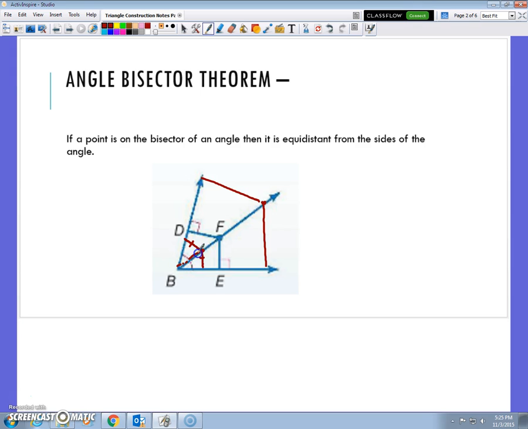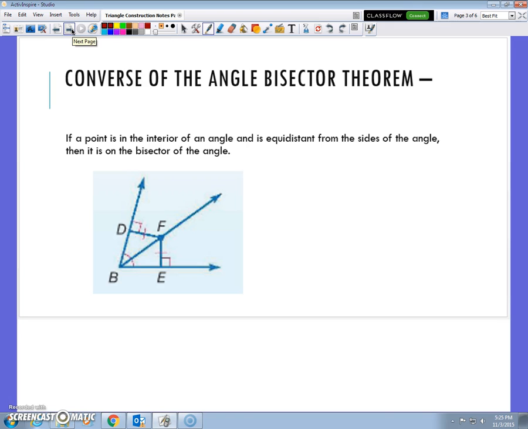Okay, and that's all assuming that this line right here makes these two angles equal. So as long as these two angles are equal and this bisects that angle, the perpendicular distance from any point on there will be equal. That's what the angle bisector theorem is saying. So the converse says if you notice that you have a point somewhere, say right here, where its perpendicular distance happens to be exactly the same, then you know it must lie on the angle bisector.